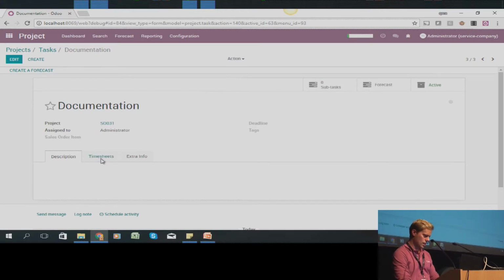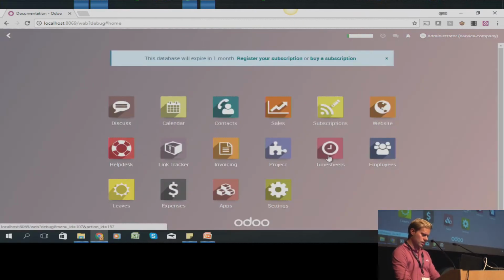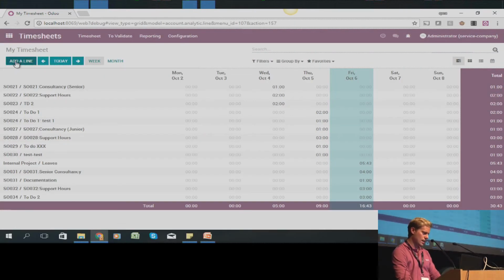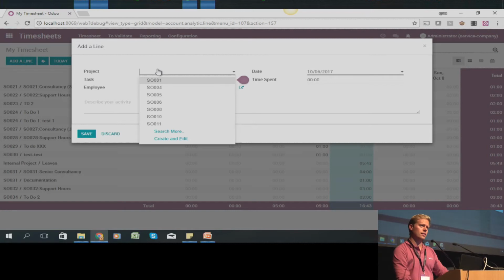But you cannot say it per line here. You have to be in this configuration, then add a line. What you will do is add the project, or you don't even add a task, then it won't find the task, and this timesheet won't be invoiced, basically. Either you do that, or the better way would be to create a task that is not linked to the sale order, so it will directly go into this non-billable type of hours.